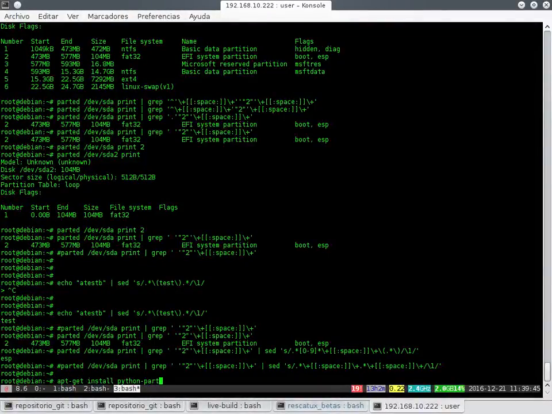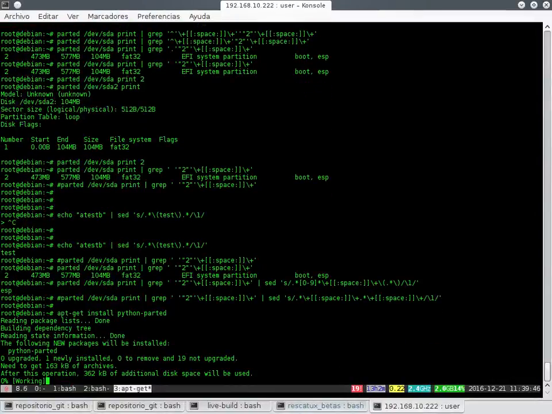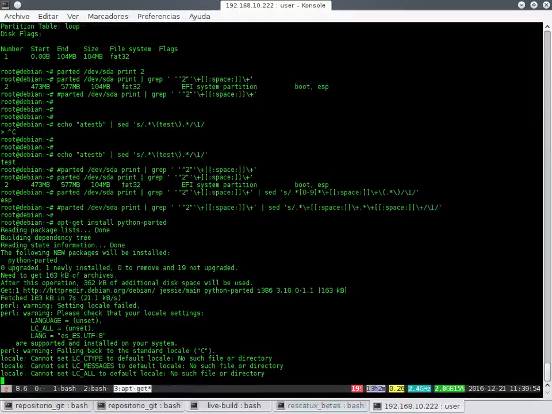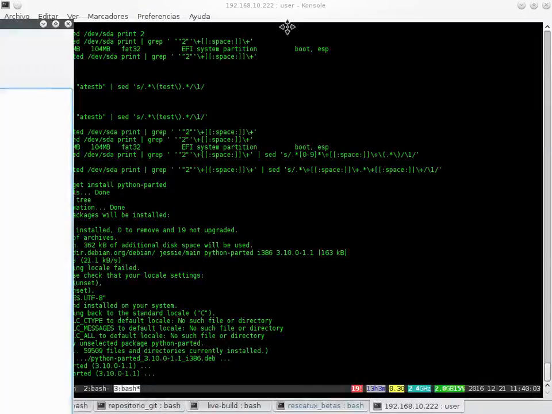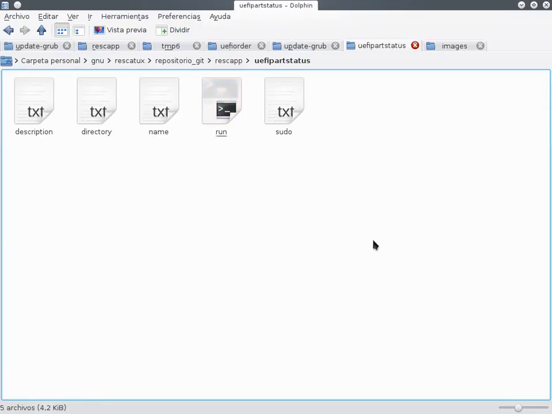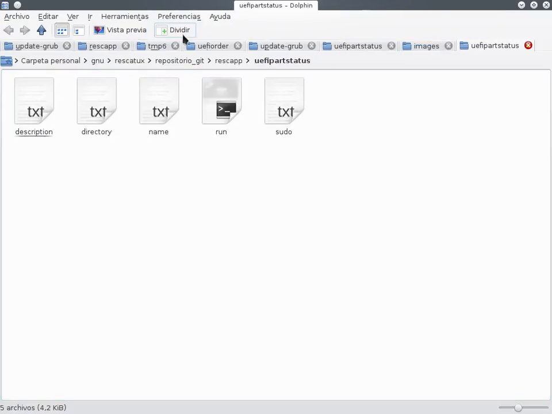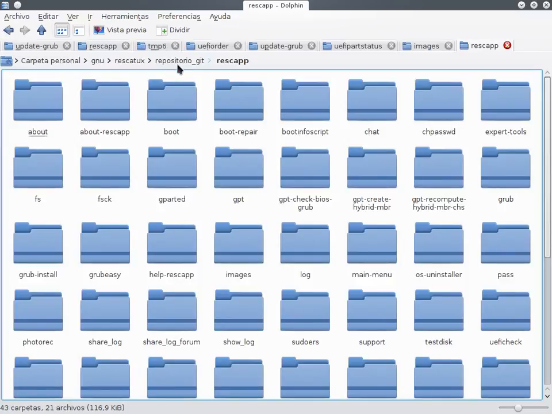Python parted. Maybe I should update. Maybe it's not needed, I'm not sure. Okay, Python parted. So let me add it somewhere, because else this is not going to work. And if we don't use Python parted, then we will remove it.